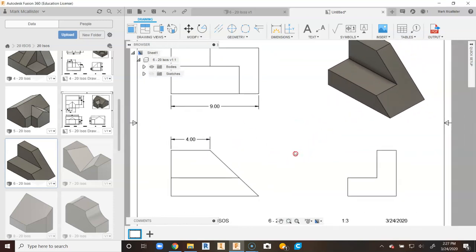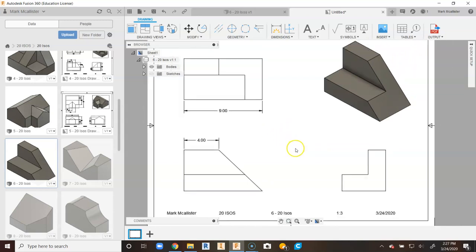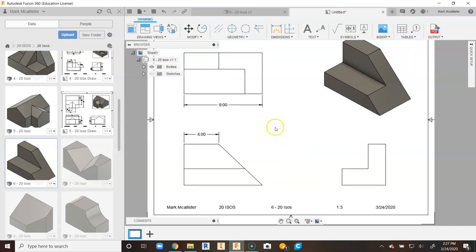So just as a reminder that, as long as you are within the rules, there's no real wrong way to completely dimension an object. The main goal is communication of dimensions. That's why you're placing dimensions on an object. You want whoever's building this to have absolutely zero chance to read the drawing wrong.